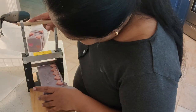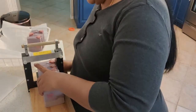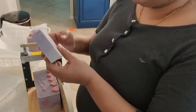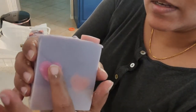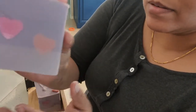Really have to be careful that I don't cut into the hearts placed on top. What you see, the little pressure that I have to put in cutting the soap, is because of this embed. This is really, really toughened up.